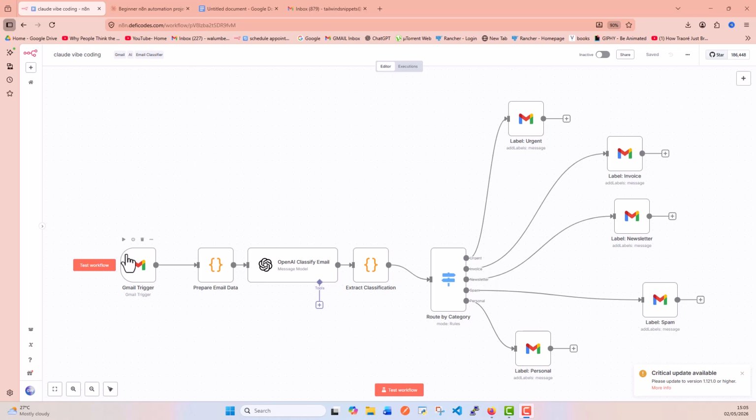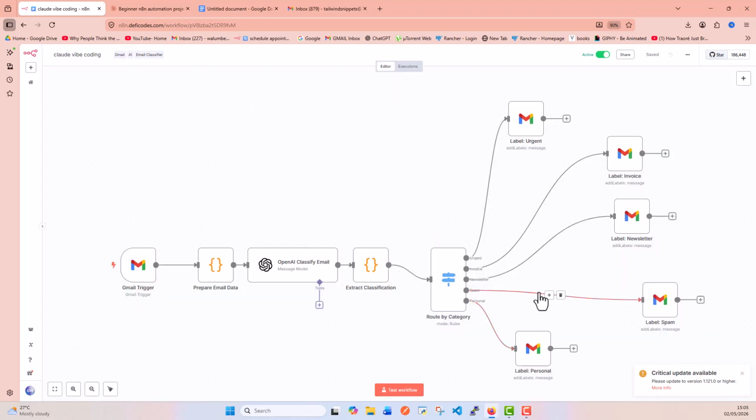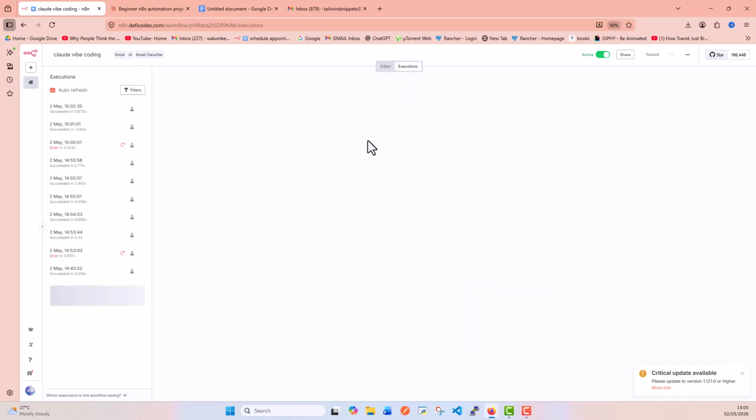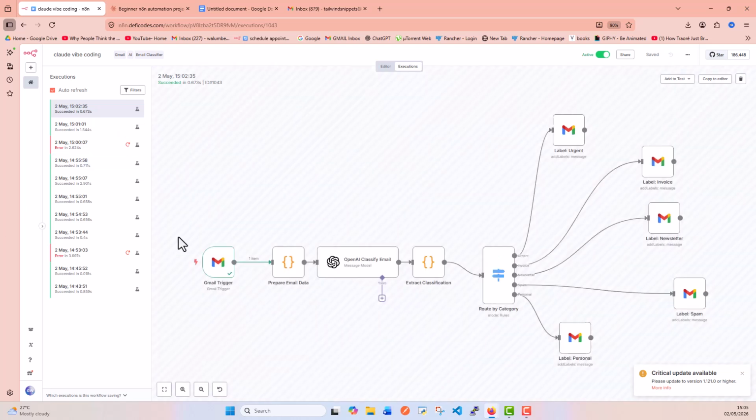Right, so now it's time for us to test the workflow. To test this workflow, first of all, we're going to set this to active. Once we've done that, we are going to go under executions. This is where we're going to see how it's being executed. Then I'm going to send myself an email and see how it goes.